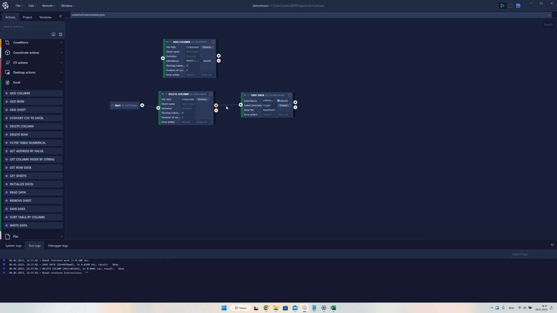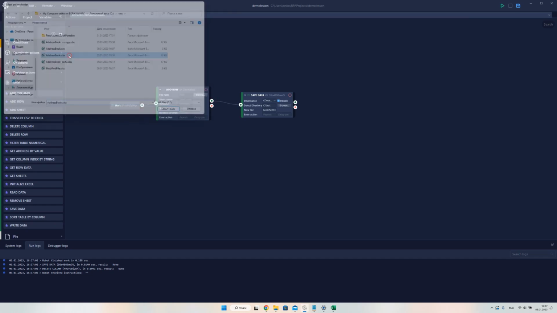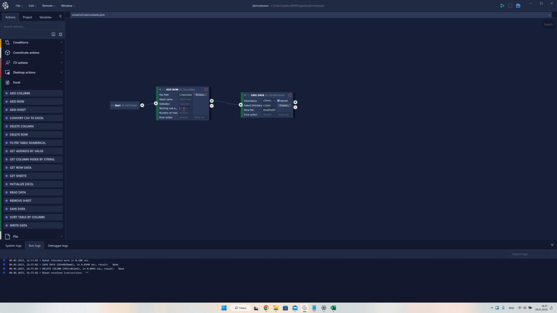Now let's move to the add row and delete row activity cards. We again select the file with the Browse button, and then we specify the row which we want to add rows to. Number 3, for example.